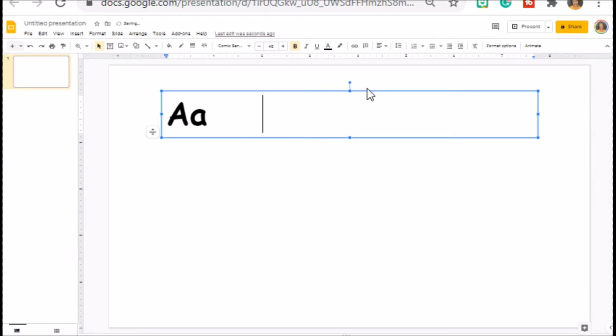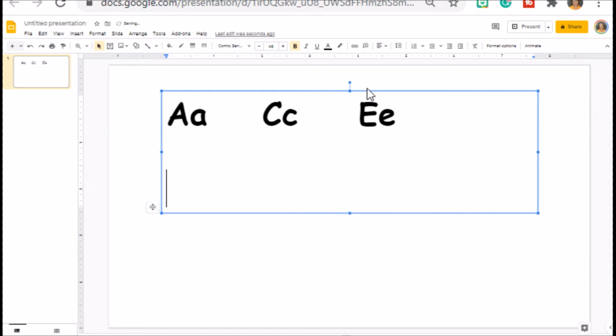I'm going to do 2 tabs, and I'm trying to make these randomly using some letters that we've already gone over in class. So this is a memory game, so I've got to repeat some letters here, and as they uncover them, they will say the letters and try to remember what the letters are.